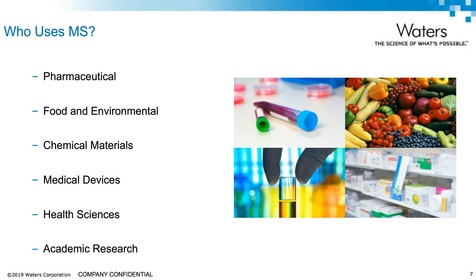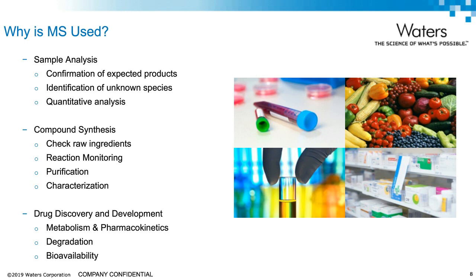Mass spectrometry has become an important analytical tool to support both quantitative and qualitative analyses. It can be used to confirm expected compounds or identify unknown compounds in many types of samples. It can be employed in synthesis to check what is put into a reaction, how that reaction is proceeding, characterize the resulting material, and check its purity. As an example, in the pharmaceutical industry, it can be used to look at the life cycle of a drug in test subjects to ensure its safety.